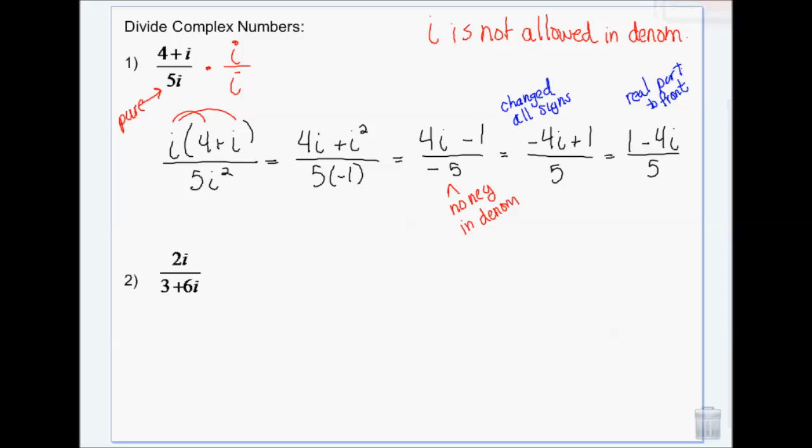Example, this is complex. And if I just multiply by I, well, the I on the 6I will go away because it'll become a negative 1. But then I'm just multiplying 3 by I, and so I still have another I. So I didn't accomplish anything. So you have to multiply by something called the complex conjugate. Okay? Let's write it up here.